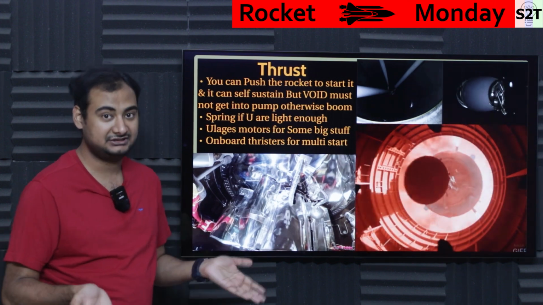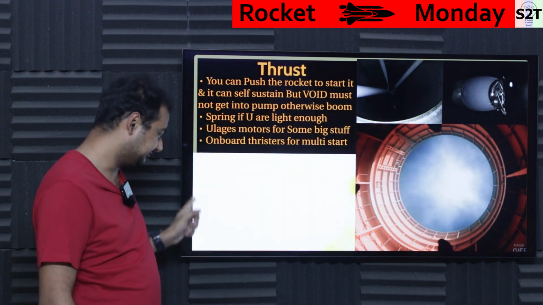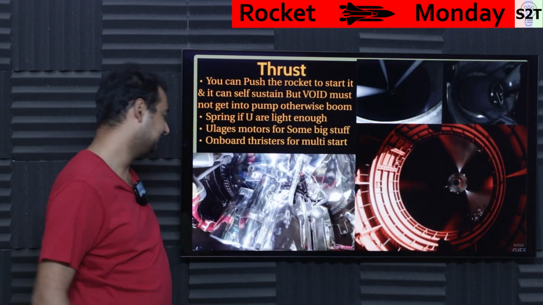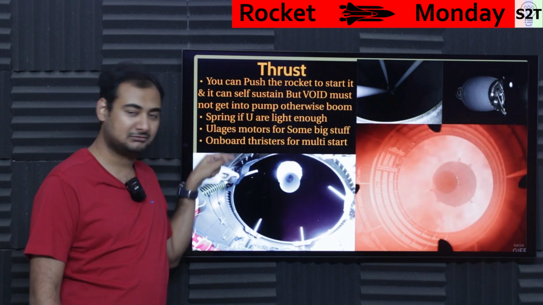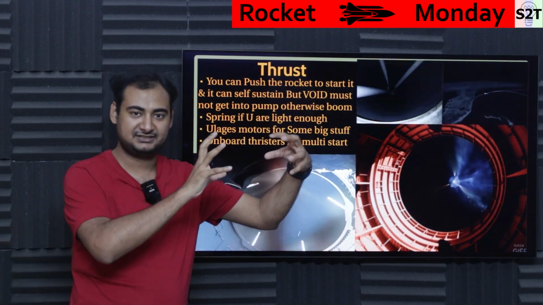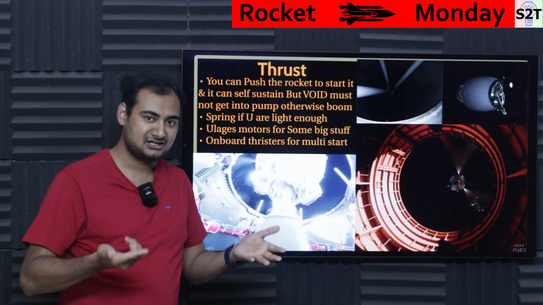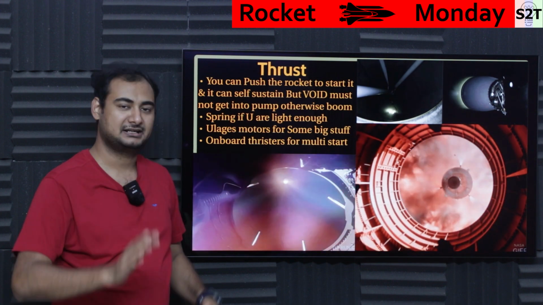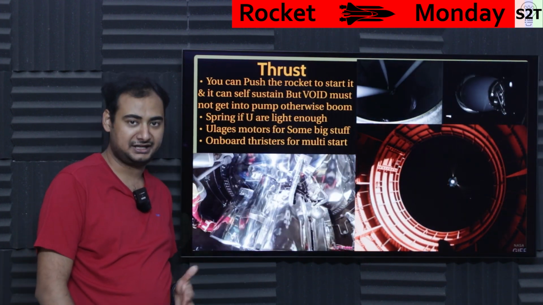So how do we achieve that kick? Well, you can start with springs. This is an Electron rocket, and the video was amazing. You can see actual springs coming out, like you can see the springs here compressed, then swing. There are multiple, obviously. So this is the easiest thing because this will create a scenario where the chassis is moving outward and propellant is forced into the backward side. At that point in time, the engine can spool up. The engine is like, I got this. The engine will ignite. Bam! No problem. So that's one option if you are light enough.